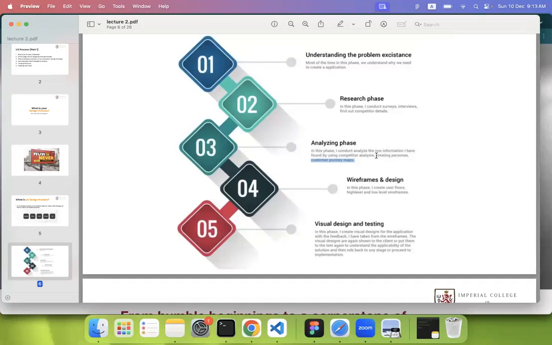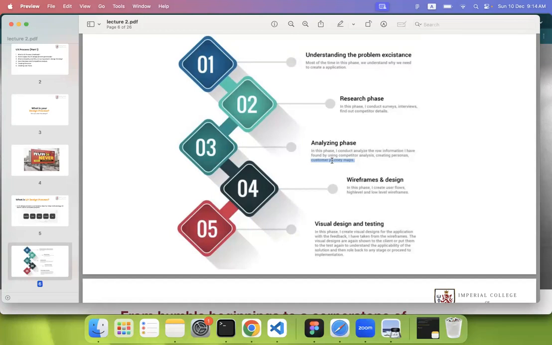Based on those, we are creating personas. Persona generation, we are going to discuss in detail later. And then we are going to create customer journey maps. A journey map is also related to personas. So we start with one process. Let's say Tom takes the phone every morning and wants to travel to his university. He opens the app and puts the destination as the university. Then he looks for riders and books a trip. So that is his journey map.